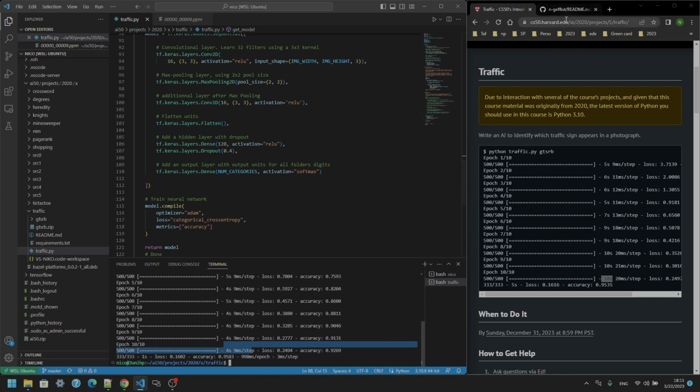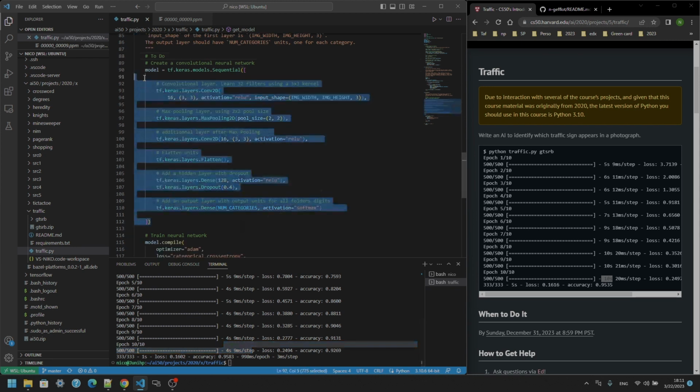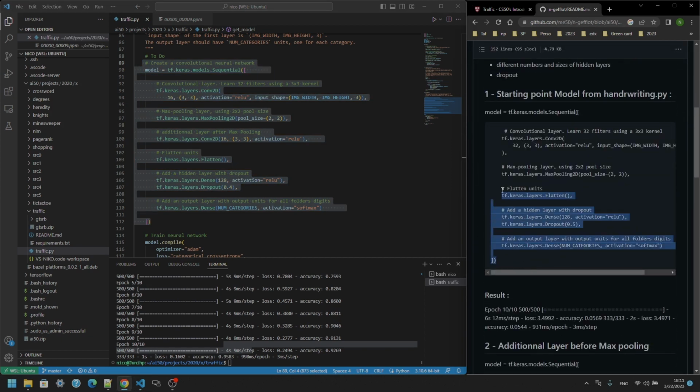So I'm going to spend a little time on how I arrived at this neural network. Very simply, I started with the model from handwriting.py. I just changed two things. In the input, I changed the input shape to what was given to us.